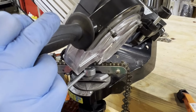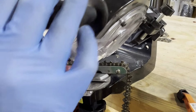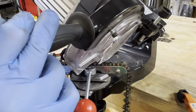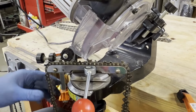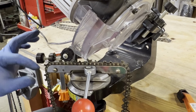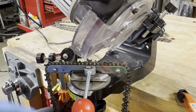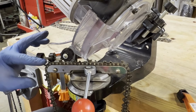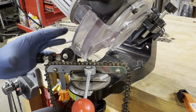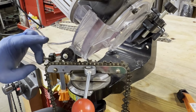So here's my tooth, and well, they all vary a little bit, but pretty close. So I'm just gonna pull it back, check it. I'm taking a light pass there. I could take a lot more. For some odd reason, a lot of the last cuts, let's say the right teeth, are shorter. Not on all of them, but this is probably from when I was filing or didn't know what I was doing in the past. But as long as they're ground both sharp on either side, I don't think it should matter. It's still producing a cut on each side.